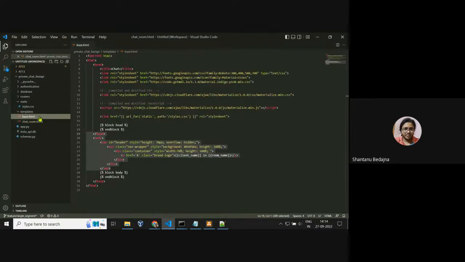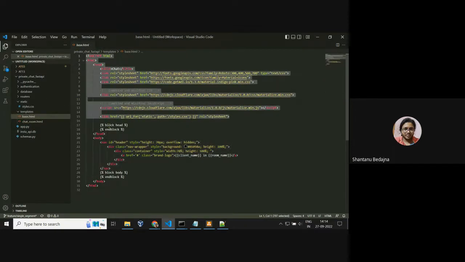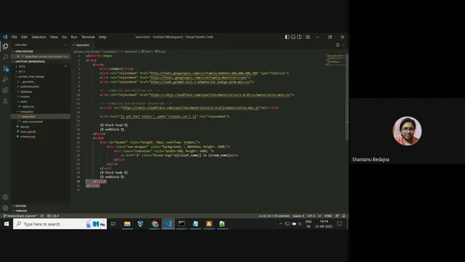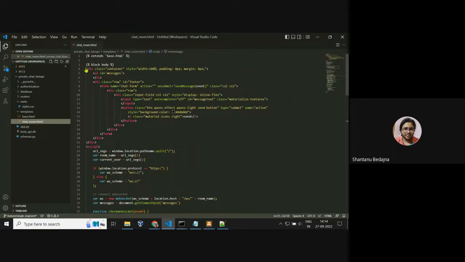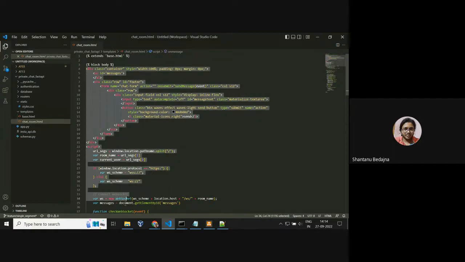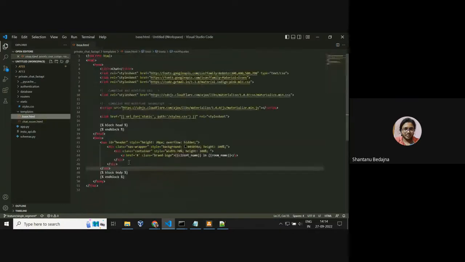So it is inheriting all these things, and with this part it will also append the chat parts. Everything that is in the chat section, this block body, will be appended in that base HTML under this navigation bar.